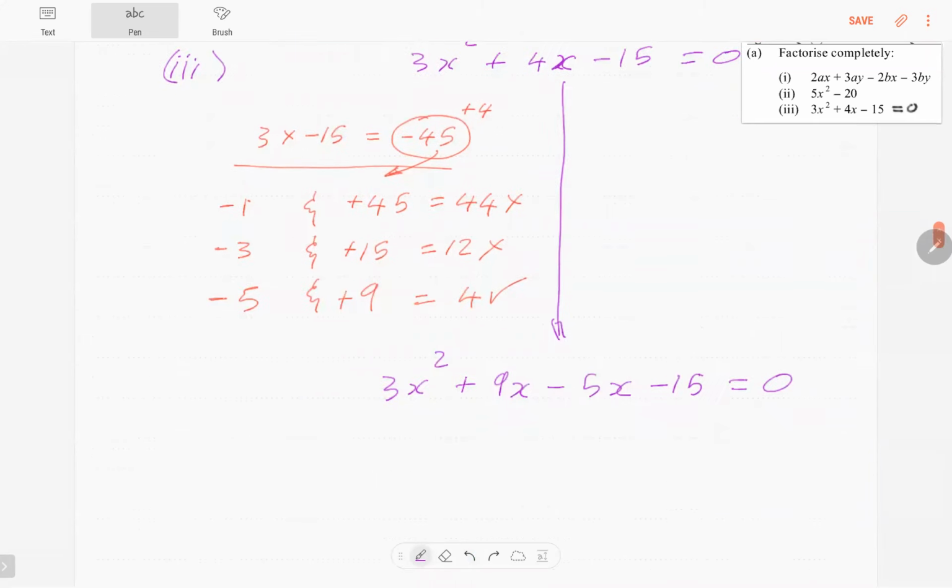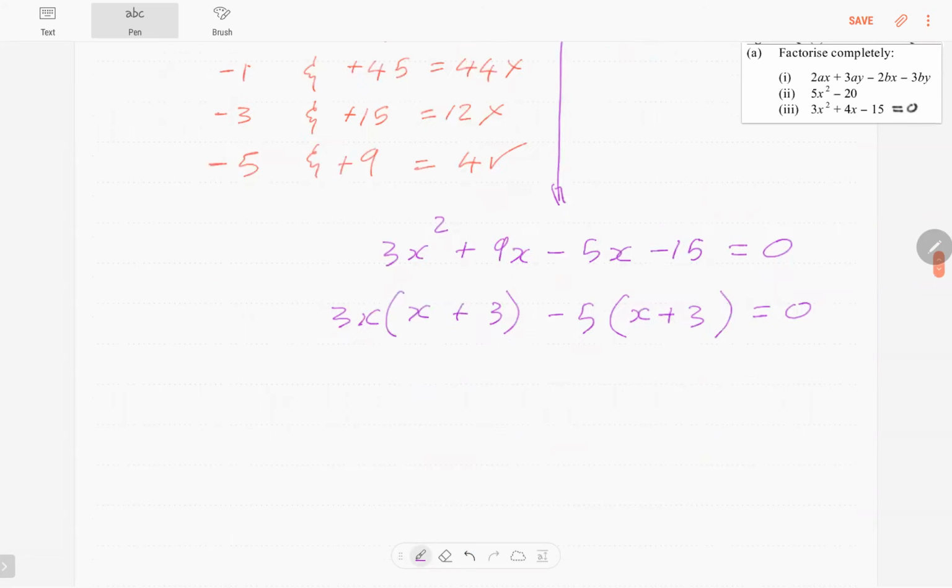Then I'm ready to factorize now. The highest common factor in the first two terms there is 3. So out of this, 3 is x. 3 of this is 3. What do I do? Put back the same thing in the bracket over here, x plus 3. Then I look. If I factorize the x out of this down here, it means that the negative 5 comes out here. I factor the negative 5. Then I check it. Negative 5 times 3 is negative 15. So I know I factorized it. This now equals 0. Right?